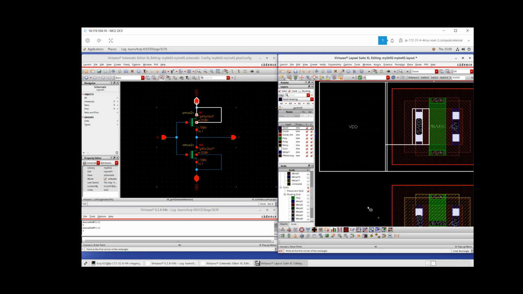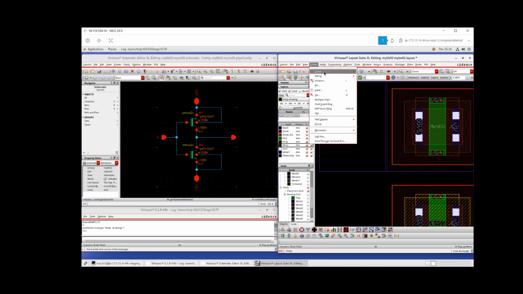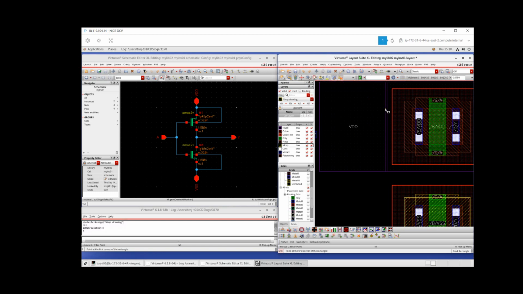To have that physical connection, what we now have to draw on the well, since it's an endwell, is an end implant region, which is going to be create shape, rectangle.